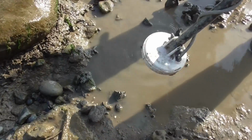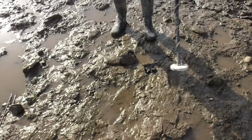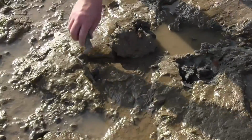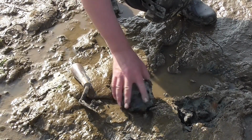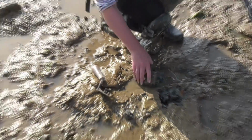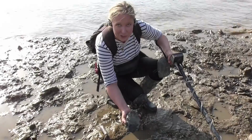Oh, I think it might be that. Yeah, bit of lead, most likely. So Nick's found a big lump of rust. I have a big lump of something, which is here, and I don't know whether it could be... Oh, it could be a padlock, but I don't know what the best way is really to find out. It's just like a massive lump of iron at the moment, I think.